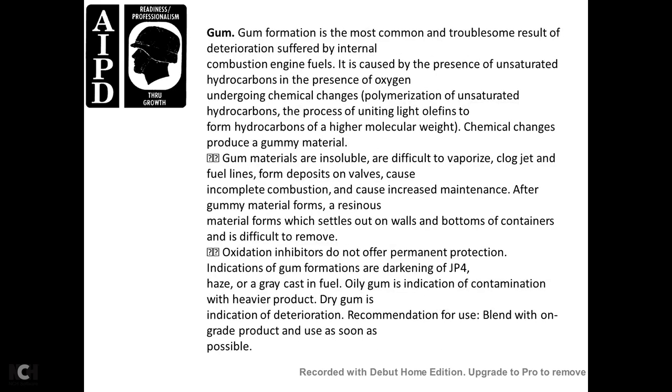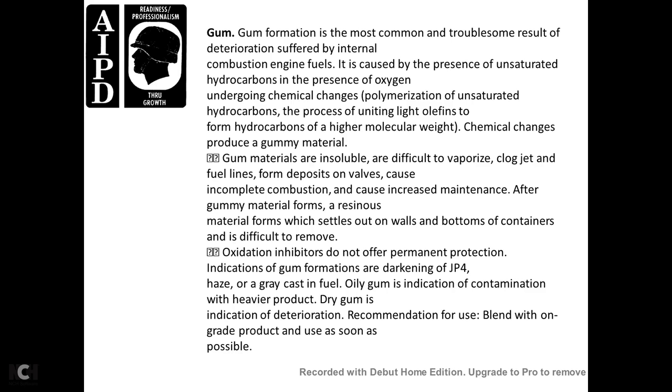Gum formation is one of the most common troubles, a result of the deterioration suffered by internal combustion engine fuels. It is caused by the presence of unsaturated hydrocarbons and the presence of oxygen, undergoing chemical changes, polymerization, the process of uniting light olefins into hydrocarbons of high molecular weight. Chemical changes produce gummy material. Gummy materials are insoluble or difficult to vaporize, clog jets and fuel lines, and deposit on valves, causing incomplete combustion and increased maintenance. After the gummy material forms, a resinous material forms that settles on the walls and bottoms of containers and is difficult to remove.